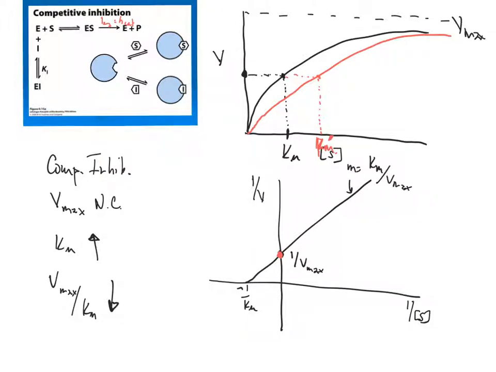So if Km, this is why you have to really sit down and think it through, if Km is increasing, what's 1 over Km going to be? Getting bigger or smaller? Smaller. So that means -1 over Km has to be somewhere over here. And you know that's -1 over Km prime. The slope here is Km prime over Vmax. So it actually gets steeper because it's an inverse.